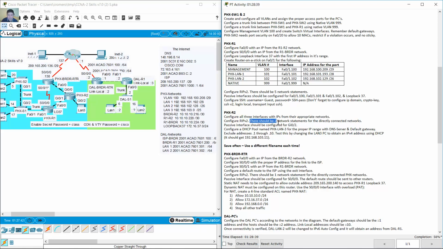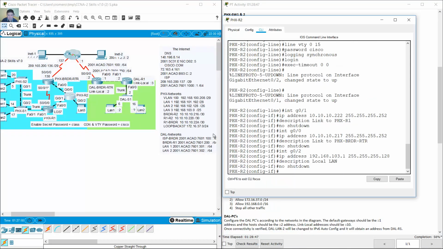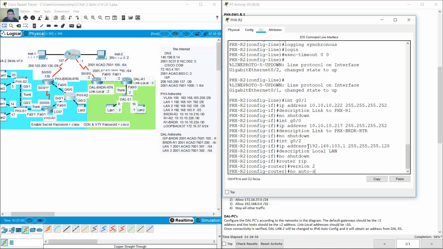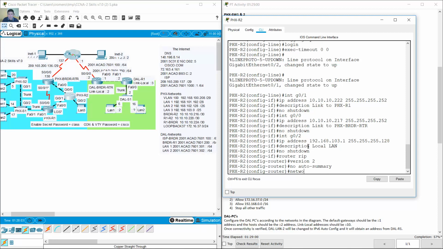Okay, but I think it should be 3 network statements, because R2 has 3 directly connected networks. Okay, router RIP version 2, no auto summary. Network.